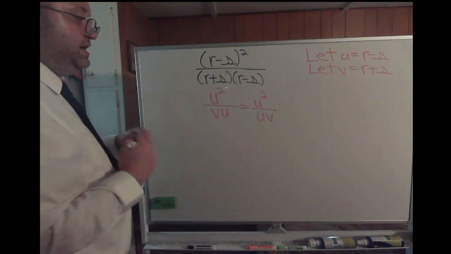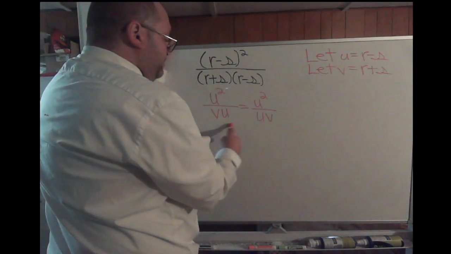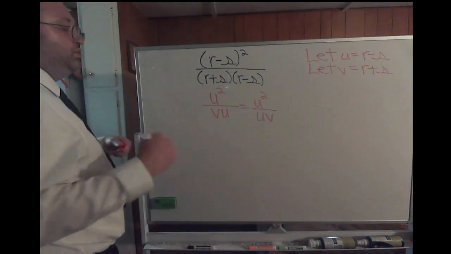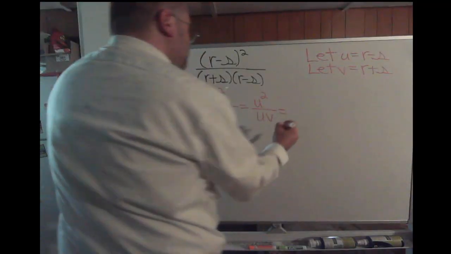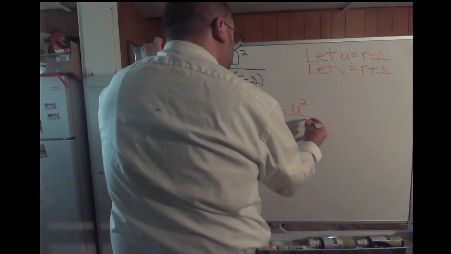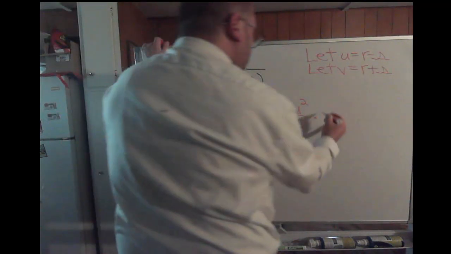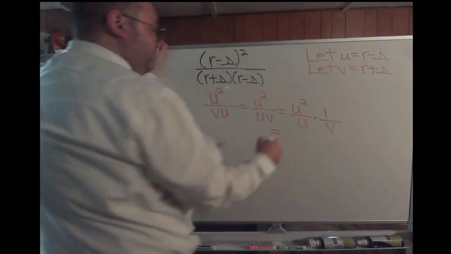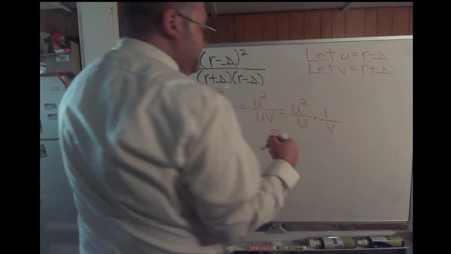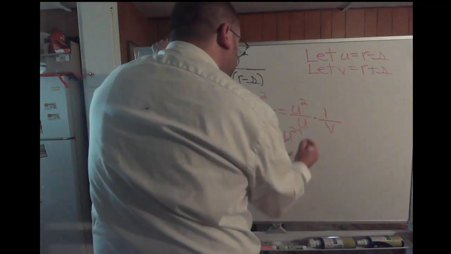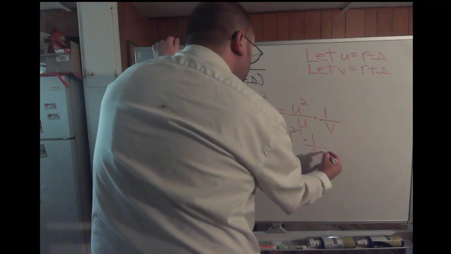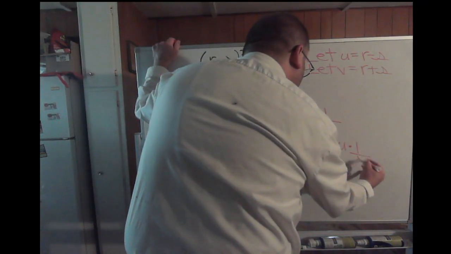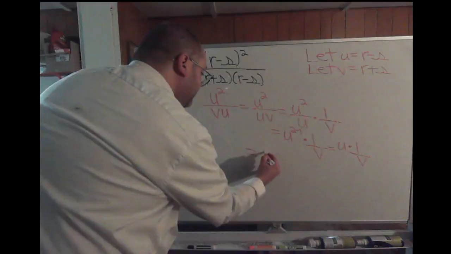We can rewrite that as such because, by the commutative property of multiplication, we can move the v and u around in the denominator. It wouldn't matter. So now you're going to split this up into the u squared over u times, you don't see a v in your numerator, so the numerator will be 1, v will be in your denominator. Now, u squared over u, well, the power in the numerator is clearly greater than the power in the denominator, so you'll take your base u, take that to the 2 minus 1 times your 1 over v, which is going to equal u to the 2 minus 1, that's just u, times 1 over v, which would just give you u over v.